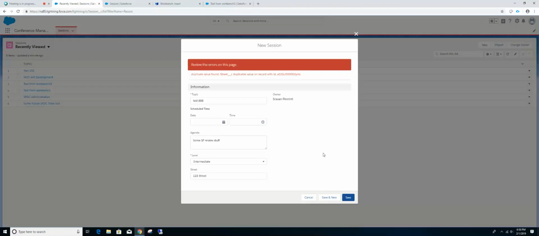We will mark it as unique because there is absolutely no way two people will have the same social security number. If we create another record with the same number, it will tell us it found a duplicate value. This way we avoid entering duplicate data. That's the advantage of that.